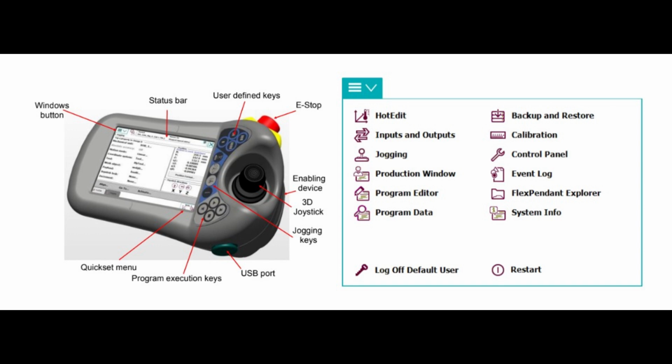Operating the robot with a flex pendant. To control the robot's movement, insert your left hand into the flex pendant and press the enabling device, dead man's grip. This button has 3 positions and should be pressed with 4 fingers. Center position activates the robot's motors, allowing it to move. Release immediately stops all robot movement.